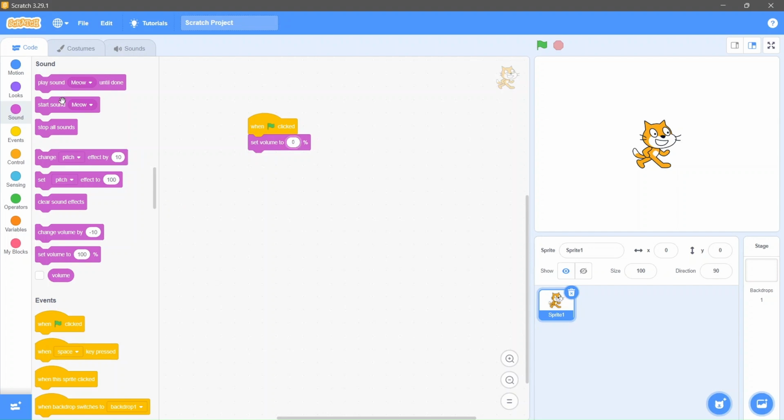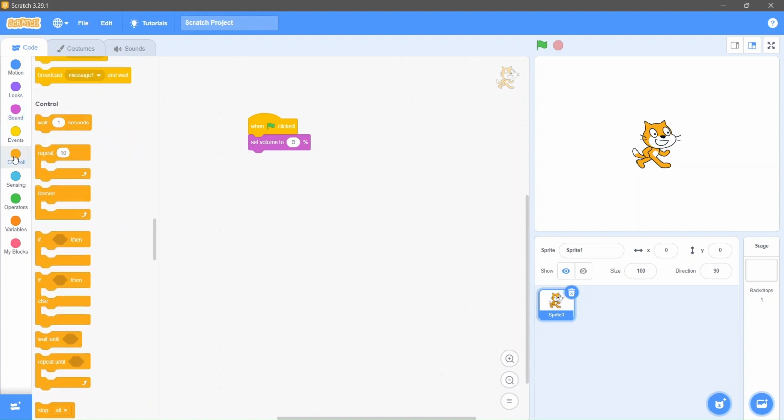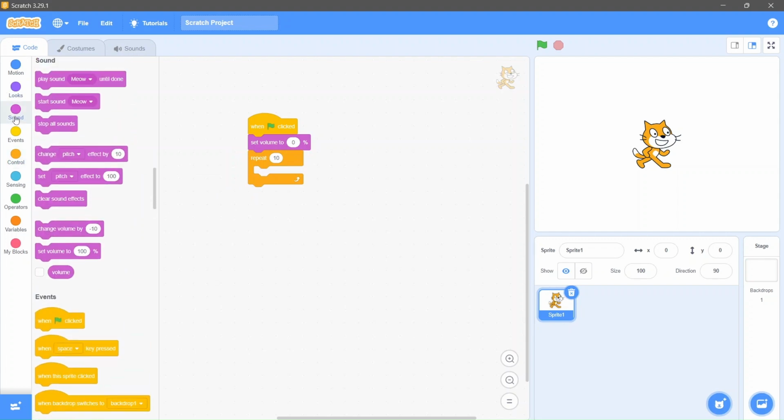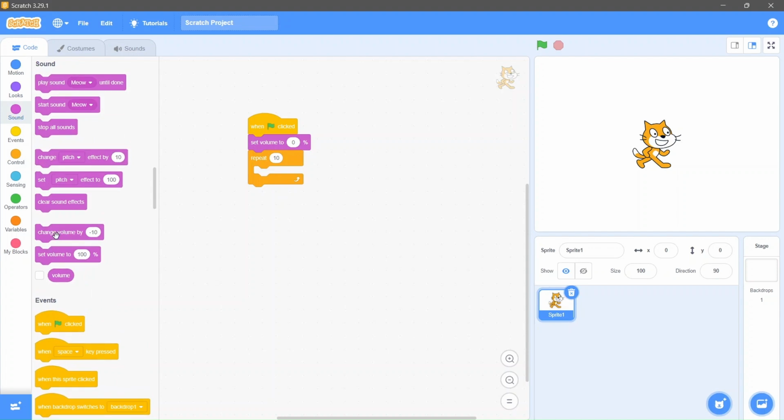Now we are going to repeat. We can even repeat the sound, because once it plays, you won't have that much effectiveness. So every time we can change the volume. Because it is 0 in the beginning, we will change it and increase the volume slowly, and later on you can hear it. Then start sound. So which start sound? We can just change the sounds from here. As it is coming meow, we can have different sounds as well. So we will add some pop sound here.